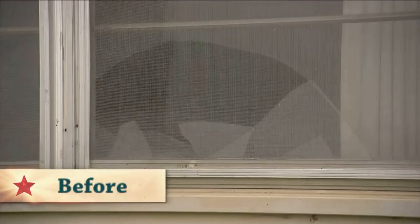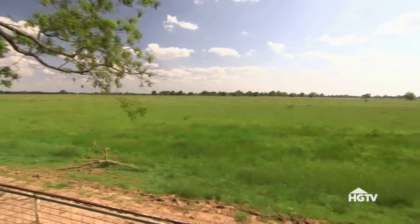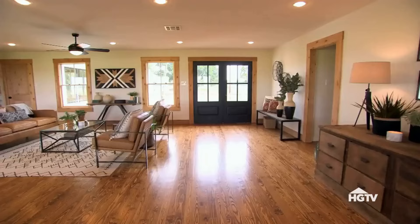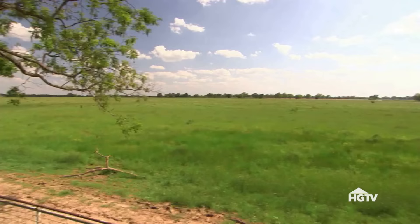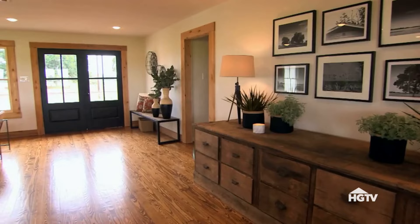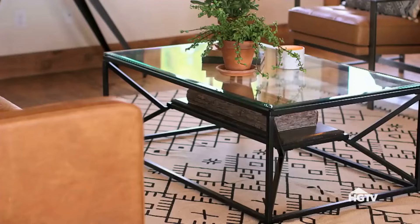The Zan family home needed a total renovation, but one thing we did not need to fix was the beautiful view. The scenery outside of this home inspired my design throughout the home, especially the main living space. One of the things I love about this room is just how wide open it is and how simple the colors are. There's contrast, but it's really clean, because when you look out every window, there's just a beautiful view, and I didn't want what was going on in here competing with what you see outside. So we trimmed out all the windows and the doors — I just really love how it's the anchor of this room. It's really symmetrical, it's clean, it's classic. It focuses on what's beyond these walls, which is the view in the backyard.